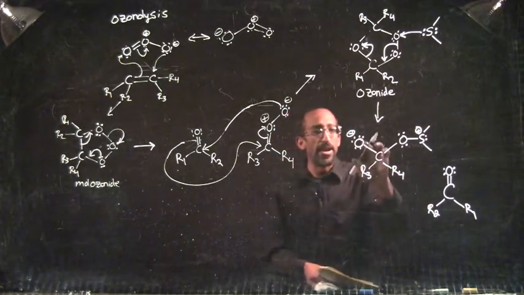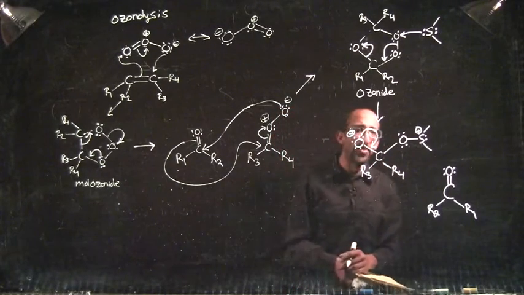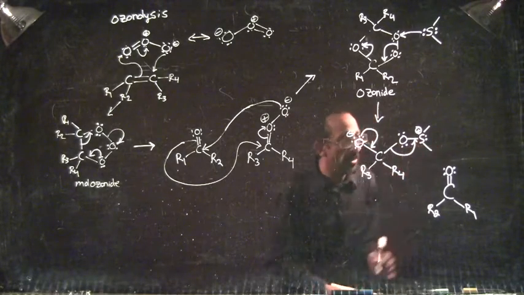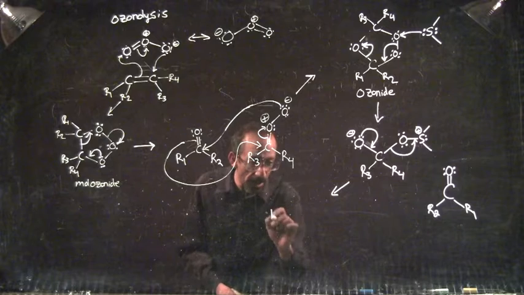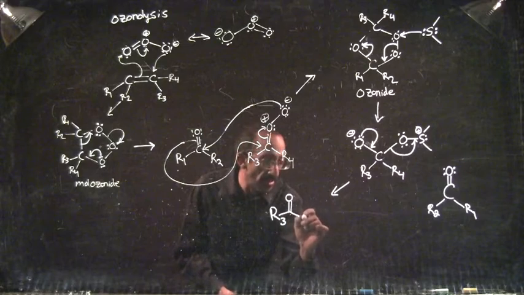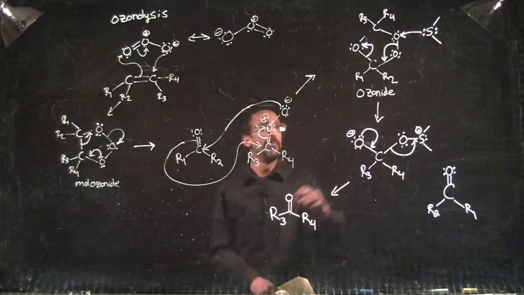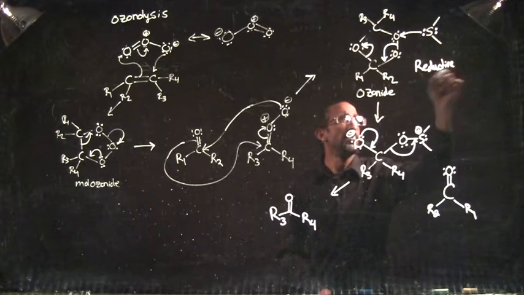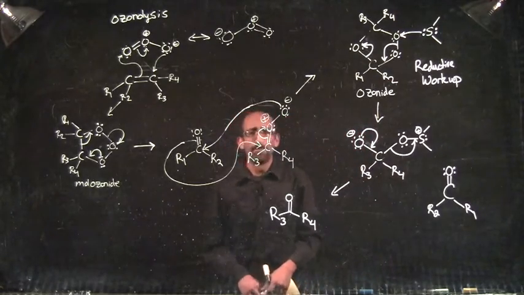And so the last step in our arrow pushing mechanism, right? A lone pair of electrons from this oxygen pushes down to form our carbon-oxygen double bond. This carbon-oxygen single bond comes around to form an oxygen-sulfur double bond. And so our other product here, we're going to have R3 and R4 in a new carbonyl compound. So this is the arrow pushing. Right here, I'm just going to put a mark that this is reductive workup, as opposed to an oxidative workup.